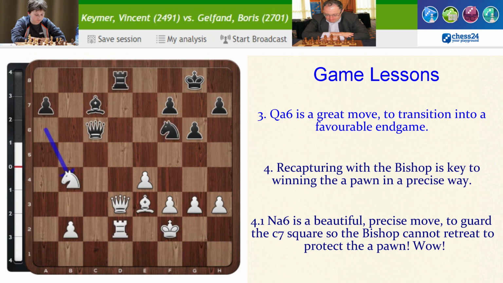Knight takes b4, queen e6, and now Vincent goes for the queen sacrifice, having everyone stunned. Oh man, queen takes d8 check. Wow. Wow, what a move. Take a bow, son. Take a bow. Take, rook takes d8 check, king g7.